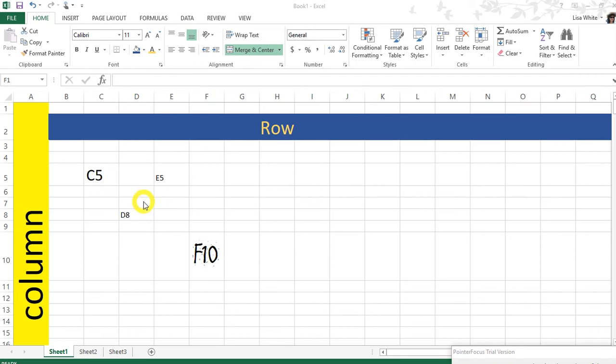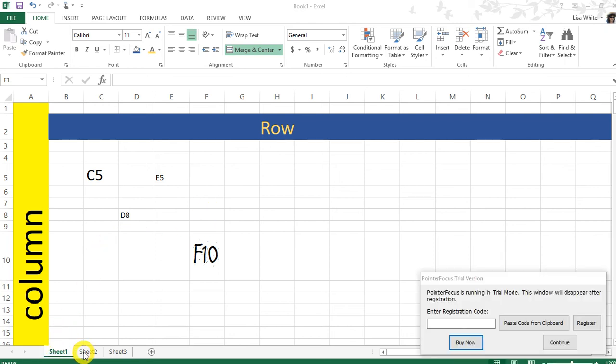Welcome back. In the last video, we learned about these different parts of the Excel spreadsheet. We had columns, rows, and cells that we were naming by the column and the row that the cell was located in. Now, I mentioned in the last video that we could add sheets to our worksheet, our Excel workbook. And all this that we just did in the last video was on sheet 1.